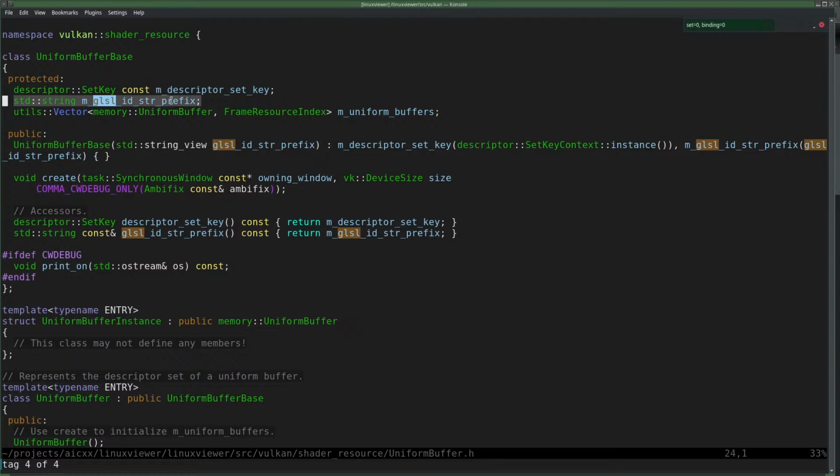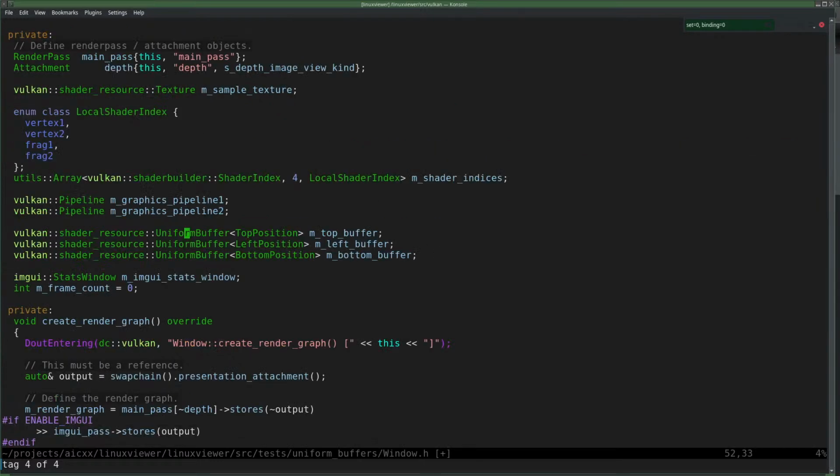These strings, let me type them out. Say the actual GLSL ID string of this thing is. Oh yeah, no, it is correct. Let me show what top position is.